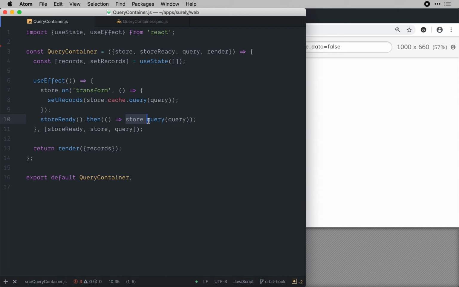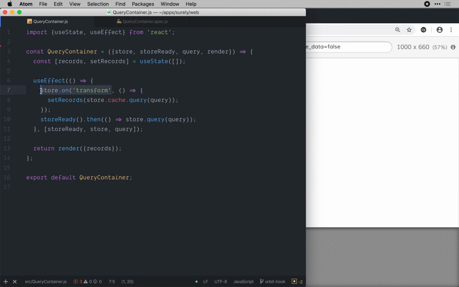So the difference between store.query and store.cache.query is that store.query actually executes the operation, which in our case, because we're connected to a remote API, is going to actually run a request to load the data. In my case, I'm just getting a list of all the to-dos. It's pretty straightforward. So this operation makes the request to the server, and then when the data is loaded, it's returned, and it's stored in Orbit.js's store, and this action, transform, is going to happen.